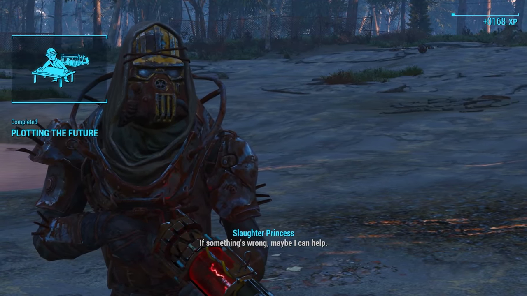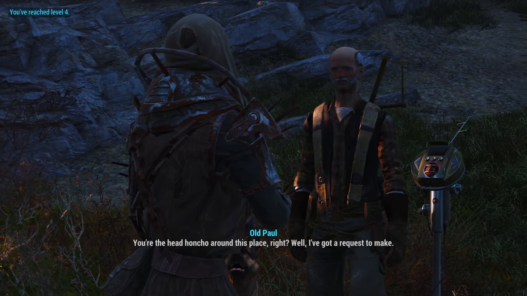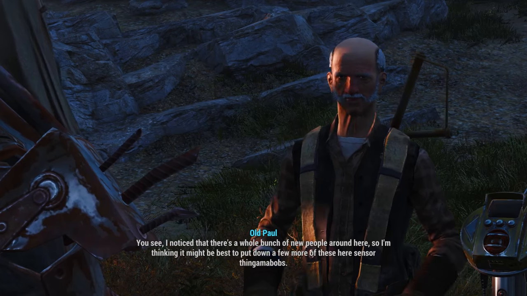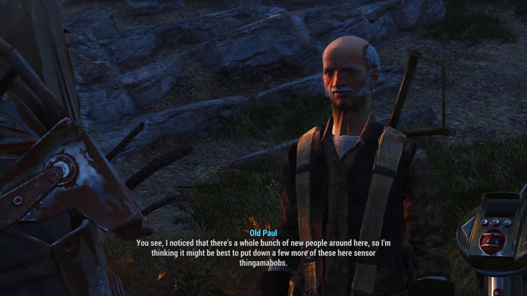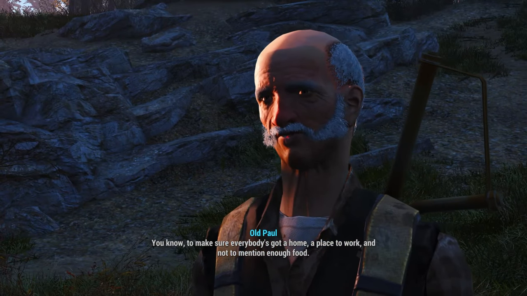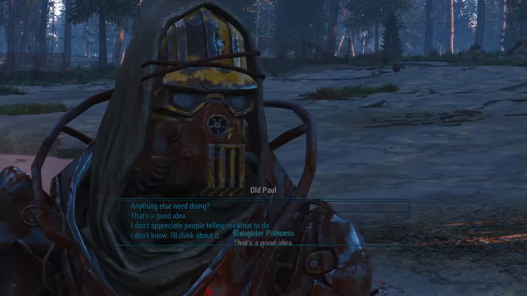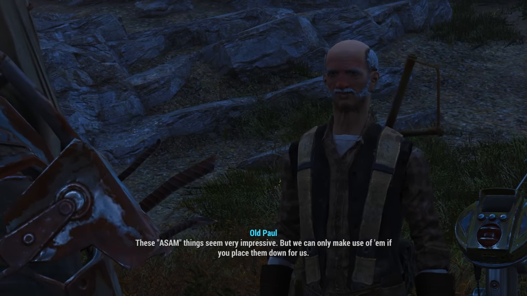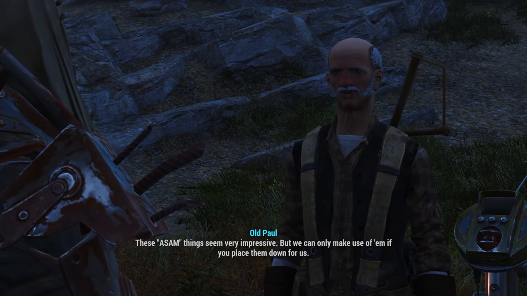Well, if something's wrong, maybe I can help. Maybe you could. You're the head honcho around this place, right? Well, I've got a request to make. You see, I noticed that there's a whole bunch of new people around here, so I'm thinking it might be best to put down a few more of these here sensor thingamabobs. You know, to make sure everybody's got a home, a place to work, and not to mention enough food. That's a good idea. Well, I've been known to have a decent idea now and again. These ASAM things seem very impressive, but we can only make use of them if you place them down for us.